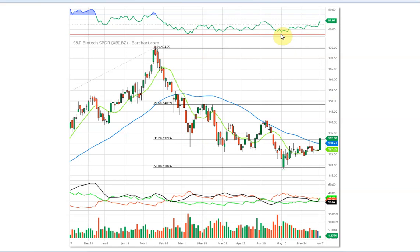So that's positive. We also have the RSI that crossed above 50. That's a positive. We're at just under 58. We have the stock trading above the 50-day moving average in blue, and also the green, which is the 10-day moving average. Down below, we have the DIs. They just crossed into bullish. Okay, so everything looks very positive. In fact, if we draw a trend line from here through this top and then below, we can see that just recently it broke that downtrend line. So we've got a lot of reasons here to be bullish on the sector.